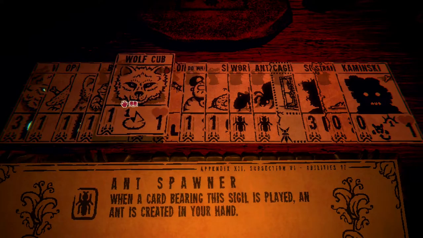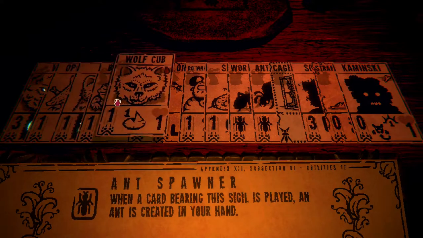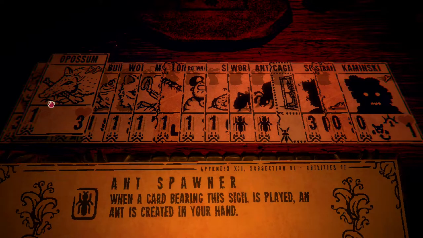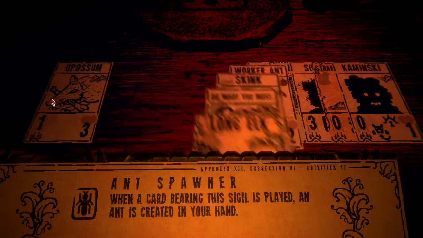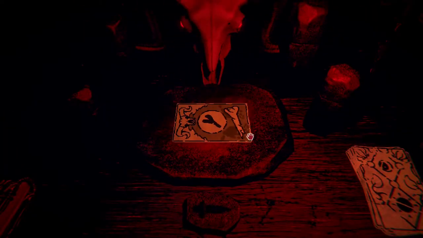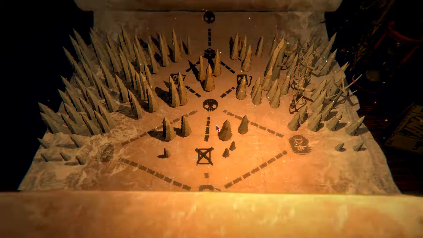What do I want to sacrifice? Wolf cub? No, I want one of those. I still want to try to get that combination in the frame. Not you. Opossum. I got a second bone card. Alright, battle!